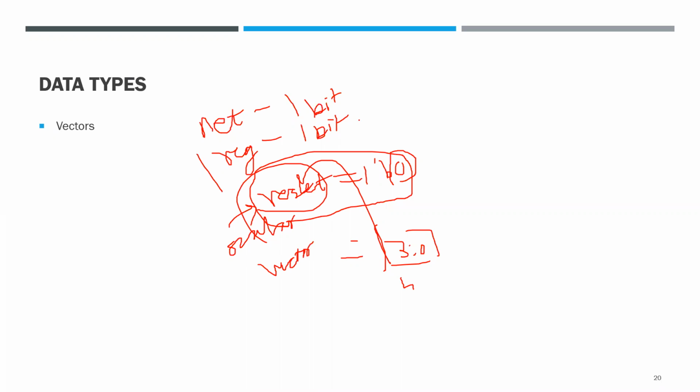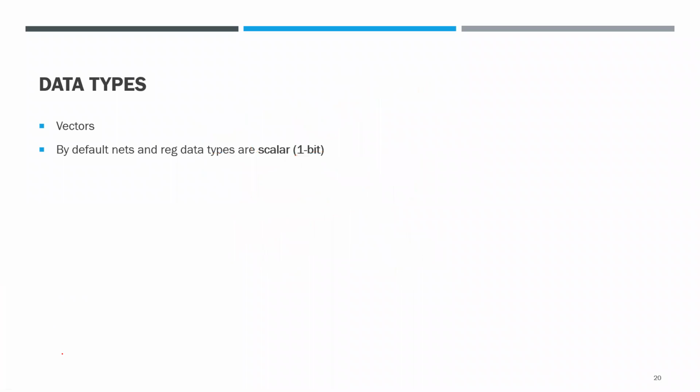By default, they are scalar data types. If it is more than one bit, then it will be vector data type. So by default, we have nets and reg data types, which are scalar in nature, which is actually one bit.